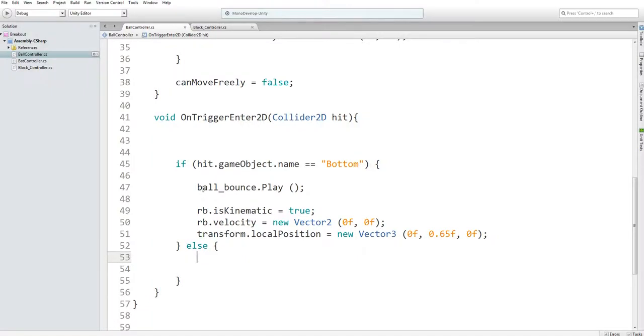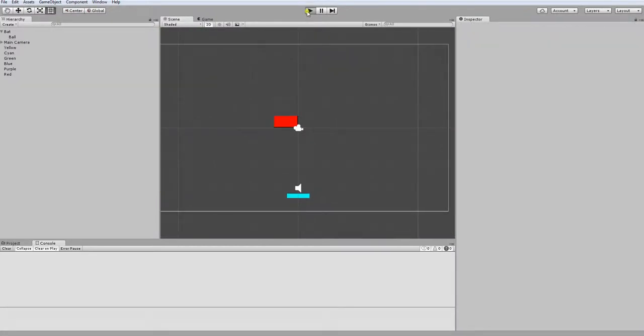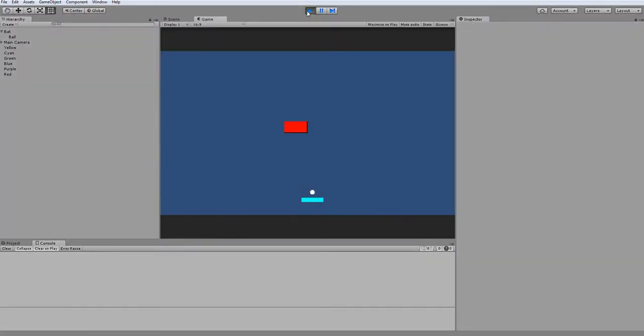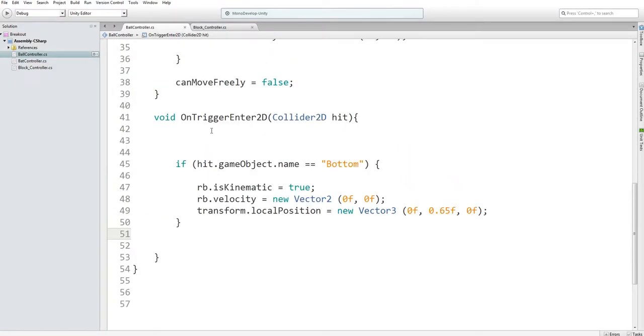So this is interesting. I put the ball bounce play in the check for when we hit the bottom game object, and it actually does make the sound. Okay, I see my mistake. This is an OnTriggerEnter2D function.